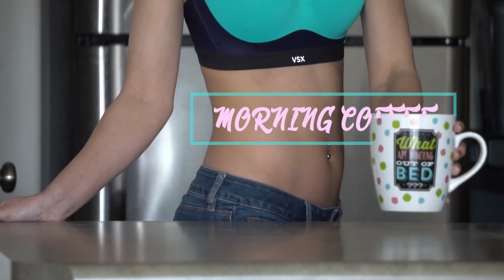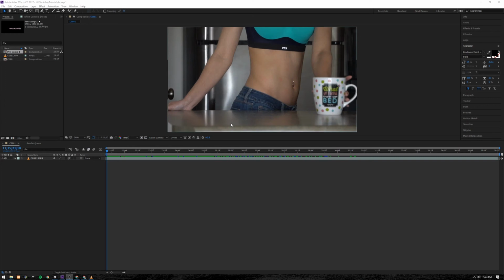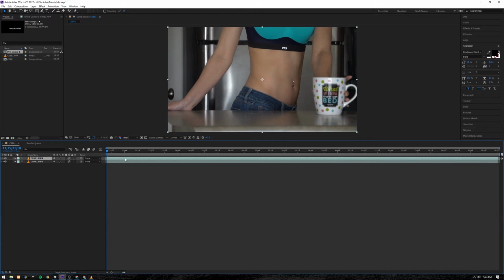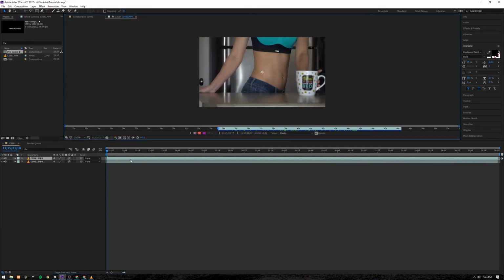Today we're going to have a look at an After Effects tutorial which shows you how to hide text behind objects. So the first thing you're going to want to do is open After Effects, of course, and put your clip here, and click on that clip, press Control D, that's going to duplicate your clip, and then double click on that top one. Okay, so now you have a layer tab up here, we're kind of soloed out into what exactly we're looking at. You can press G, or you can click this pen tool up here.